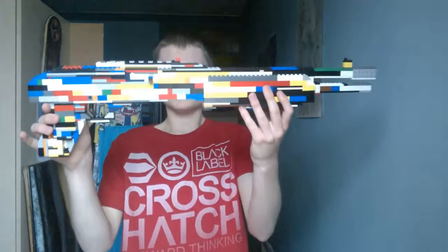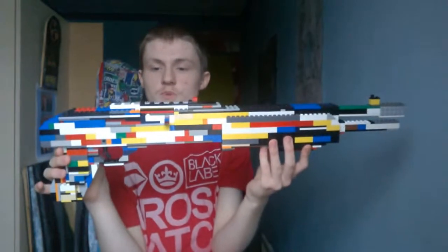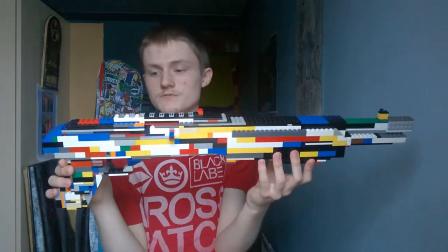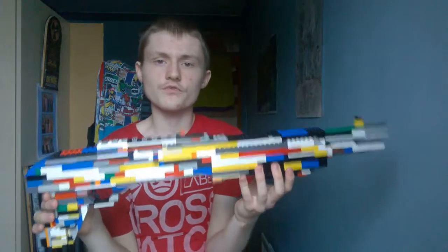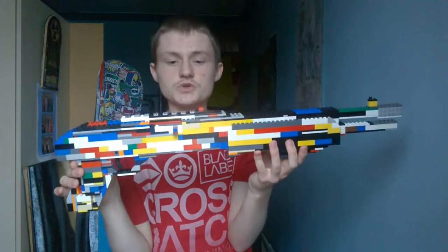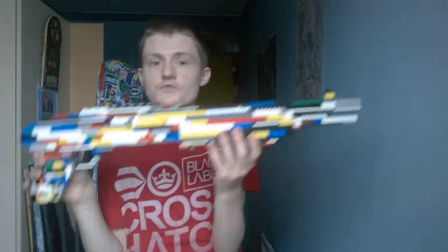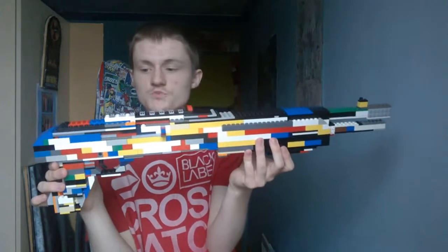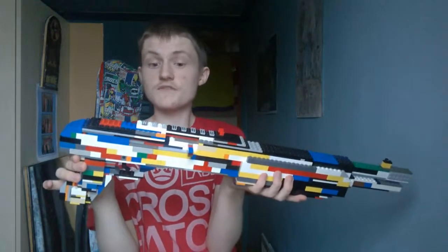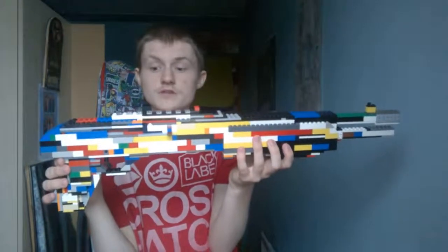So, here it is. Oh yes, this is the Spaz 12. It's well known for a couple of roles in films and video games. Especially, what's that game again? Oh yes, Half-Life. That's the last time I've seen this shotgun in. I've used this quite a lot around those corners and everything. Either way, I've made the Far Cry 4 version, and it's not too bad to be honest, and luckily there wasn't a stock attached to the actual one, which saved me pieces and time as well, so I'm quite impressed with it actually.